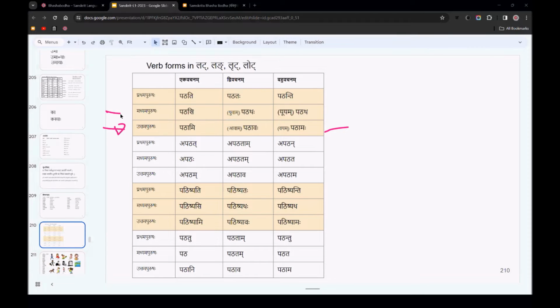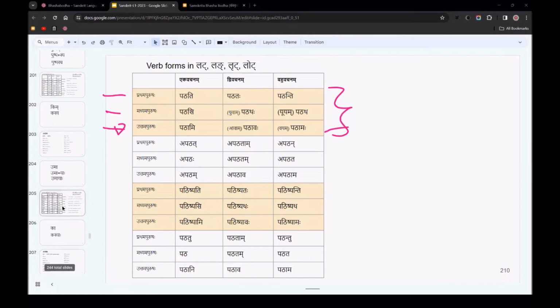And other than these two, aham, tvam, avam, yuvam, vayam, yuyam, if the noun who is doing the action is anything else, then the prathama purusha form is used. Anything else means what? For example, it could be balakaha, or balika, it could be saha, sa, eshaha, or esha. Any other word than aham or tvam, then this prathama purusha form is used. Okay? So this is the present tense. These are the present tense forms.